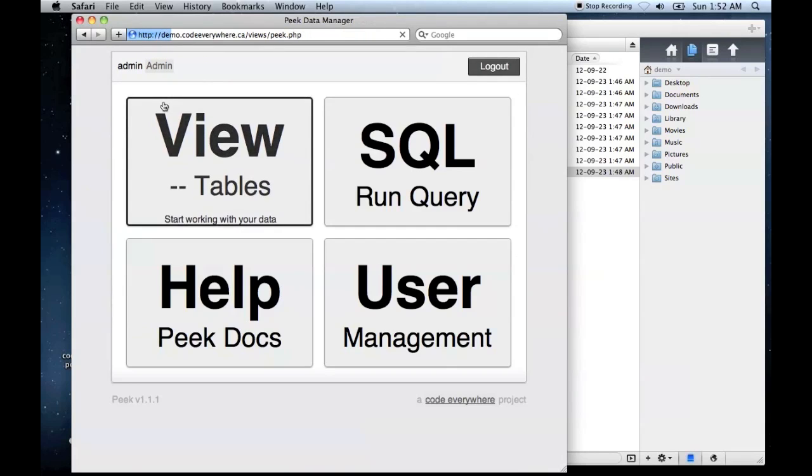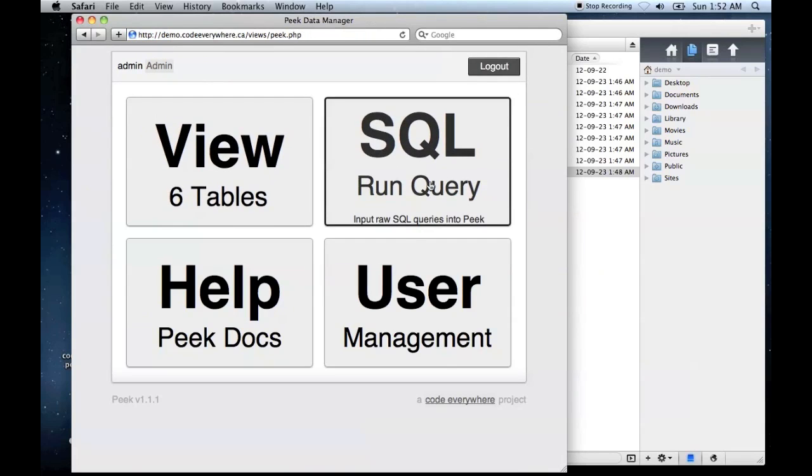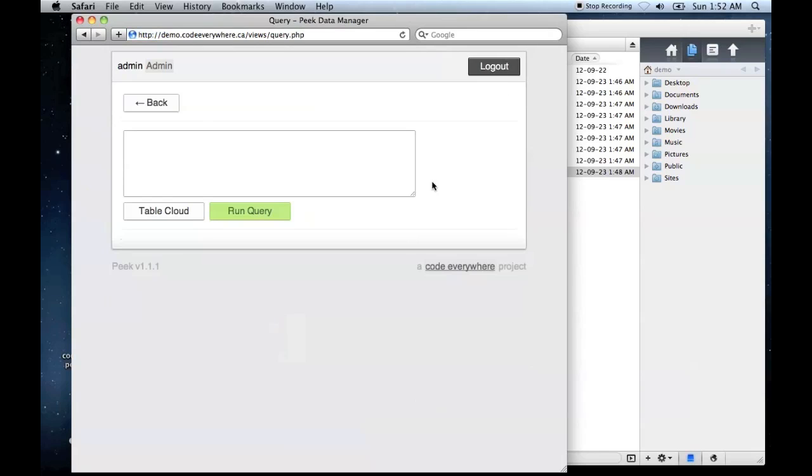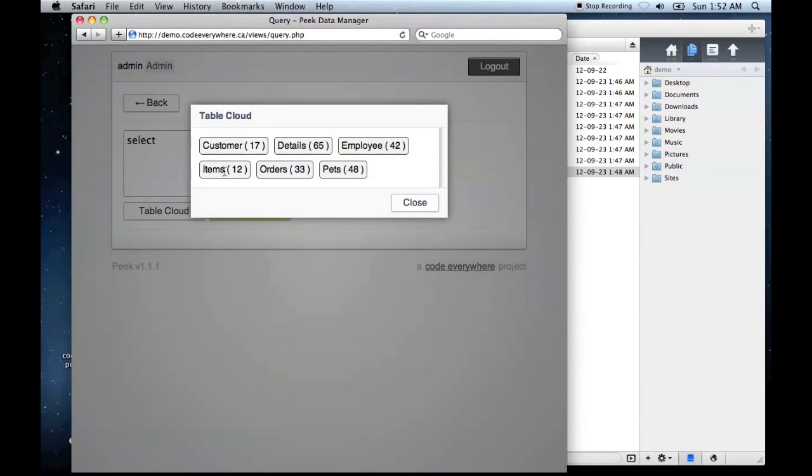Going back to the main screen, the SQL tab allows you to run raw queries in the browser. For example, if I wanted to select all the data in the table, I can use the select command. You're also able to use the table cloud to view all the tables currently in your database.